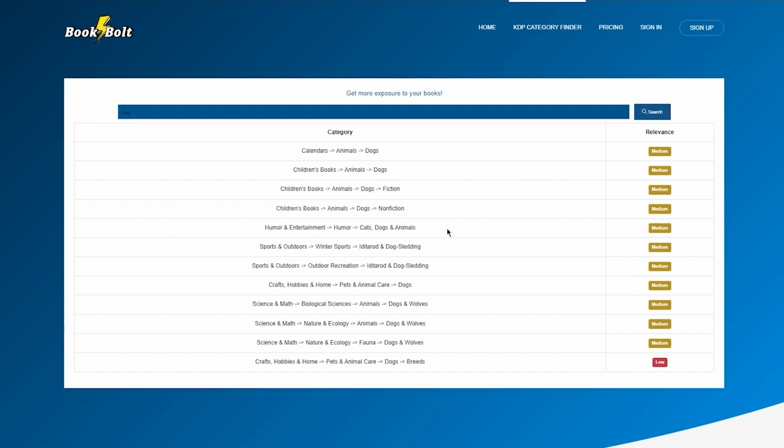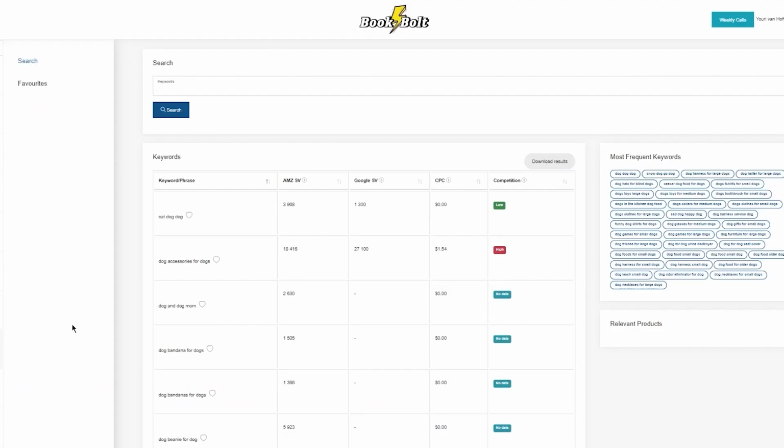This is the type of tools that you're actually going to want to be using because they're extremely useful, extremely helpful, and they will not make you regret your decision on buying BookBolt. So, once we've discussed KDP Category Finder, we're going to go to the second last tool that we're going to be discussing. Okay, this is basically the KDP Spy.